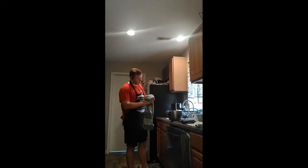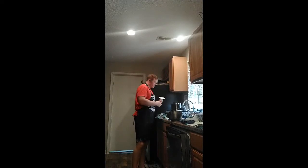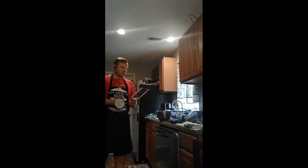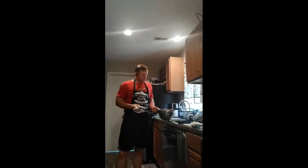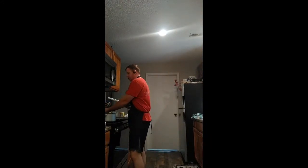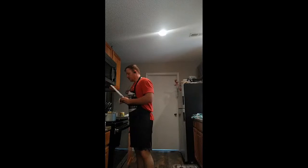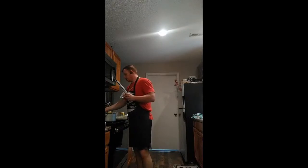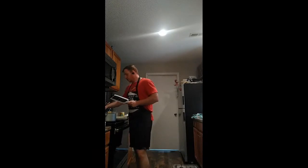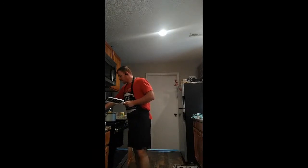Very nice. You can get this for $1 at any kind of Walmart or Target or any kind of store you shop at. So what we're going to do is take this and somehow push that dough through this into the boiling water. Somehow I have to take a scoop of this. That's what we're going to do.